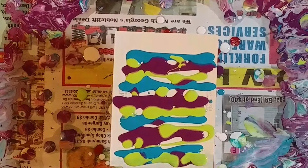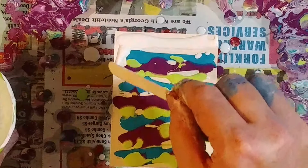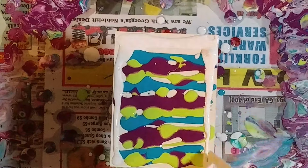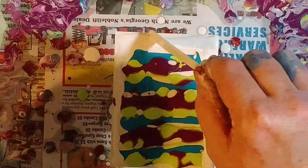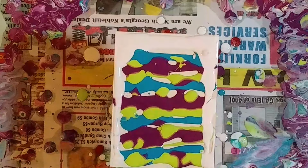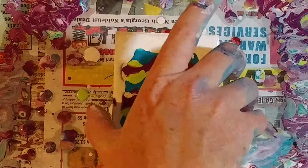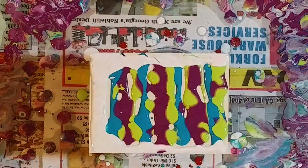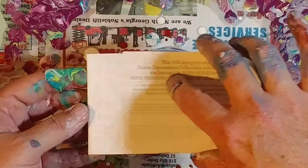Alright, so I'll put some white down on this far edge and down along the sides a little bit. This just sort of helps to, you know, coat the whole canvas here. There we go. Good enough. And then I'm going to take my card. I'll turn that this way. I'm going to try and do it where y'all can see it. I'm going to lightly set that down, and I'm just going to drag it across. Okay, not too bad.